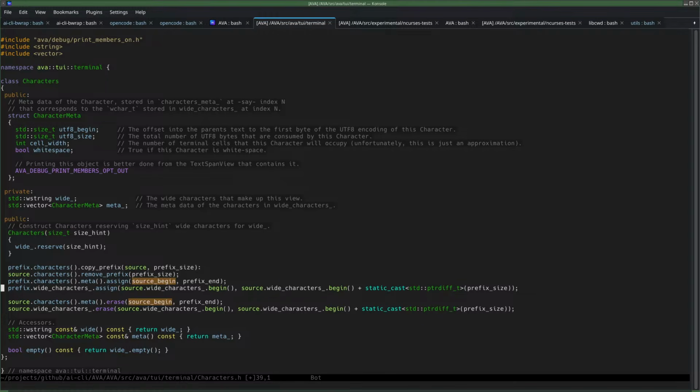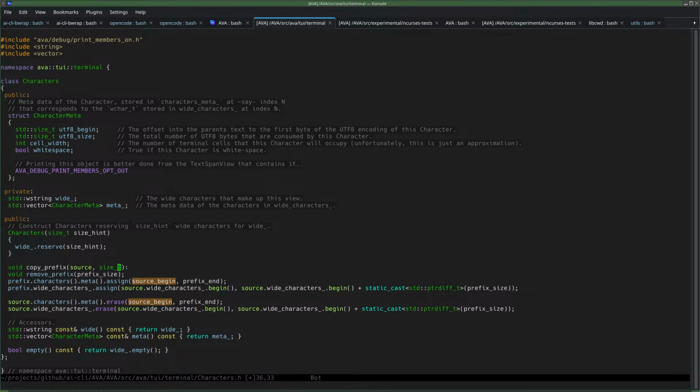So I was going to add this is characters, and it just does the return void. Remove prefix void, and it takes the prefix size was a size. I think it was literally size type.